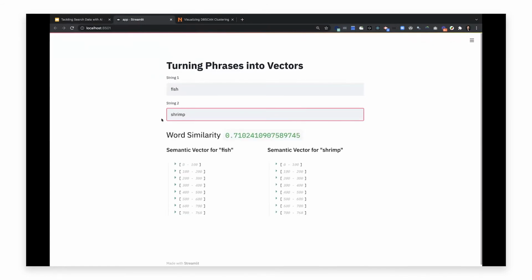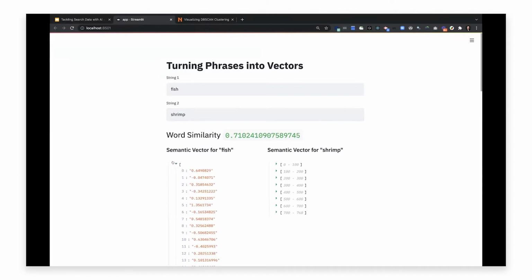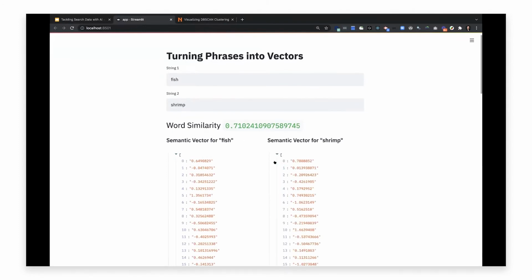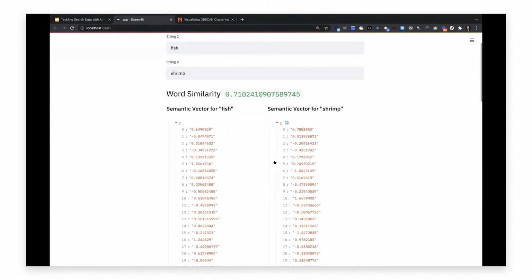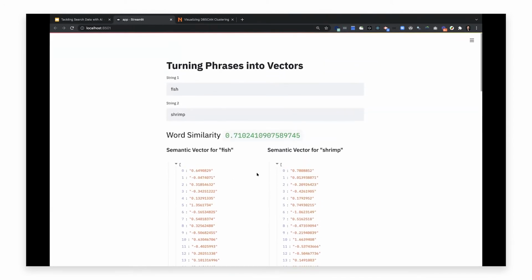So what I've done here is I've run both of these words through BERT, through this neural network, which is trained to understand language. And what BERT spits out is these really, really long numbers that, as I said, are basically meaningless to a person. Like, I don't know about you, but I cannot make heads or tails of this. But this is basically a computer's way of generating a sense or understanding of the semantic meaning of a word.